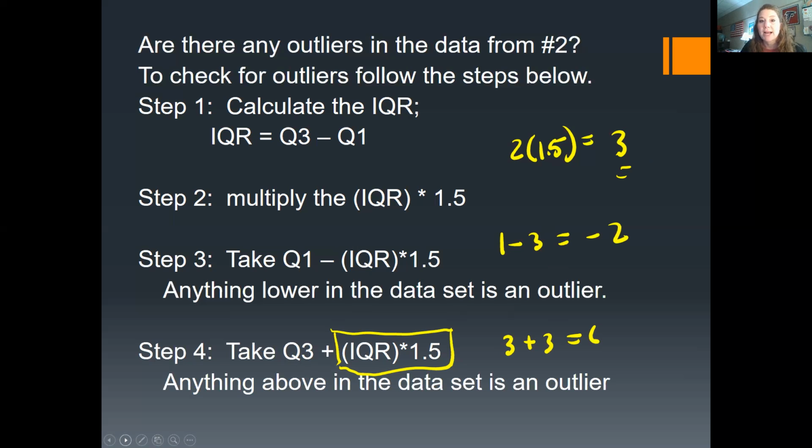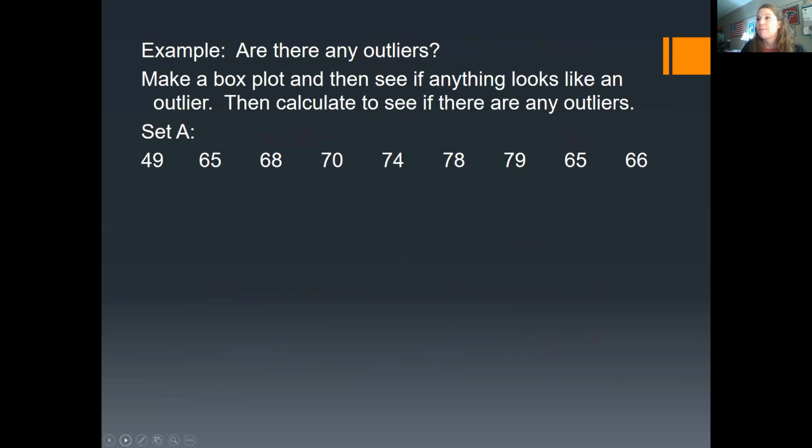So we had one, right? 7 is definitely an outlier. So that's how you figure out mathematically if you have an outlier or not. And you guys are going to have to remember that, okay? So when you're doing your quiz this week and your test eventually, you're going to have to figure out mathematically if you have an outlier. Because if you do, and it's asking about center, if you have an outlier, you have to use the median. If there isn't an outlier, you're going to rely on the mean.